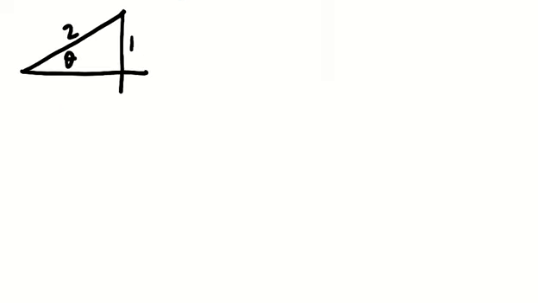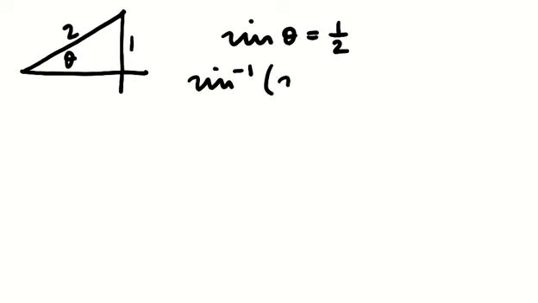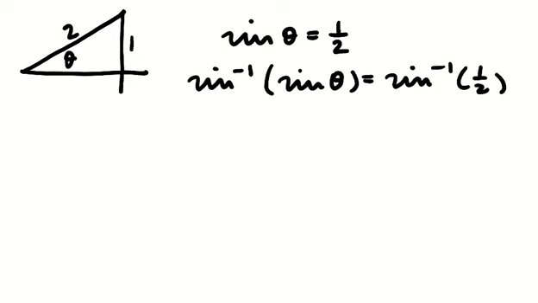So you remember from last unit, when we had a triangle that was set up like this, and we wanted to find the value of theta, and we had two side lengths, we could set up a trig ratio saying something like, sine of theta is equal to 1/2. And then we said that really what we were doing was taking inverse sine of both sides. So that would be inverse sine of sine theta equaling inverse sine of 1/2. Now, we only did that the once, right? Because then we realized that if sine theta equals 1/2, then theta is equal to inverse sine of 1/2. And we threw that in the calculator and we got 30 degrees.